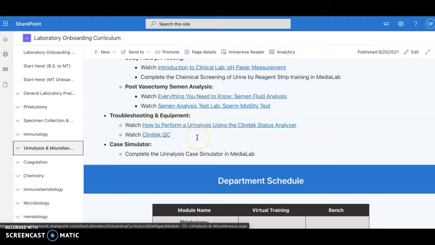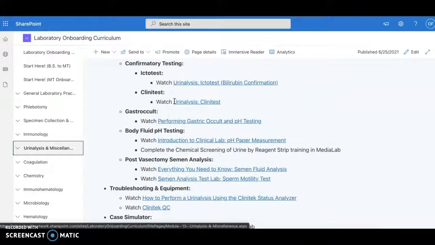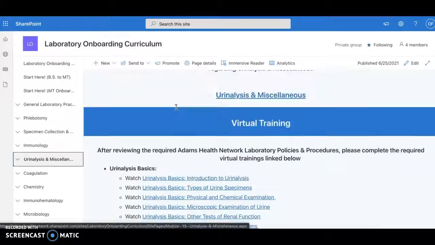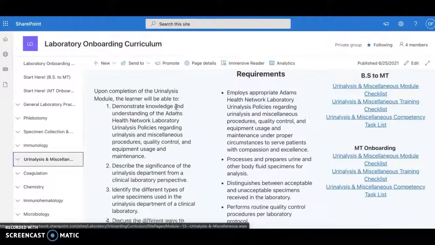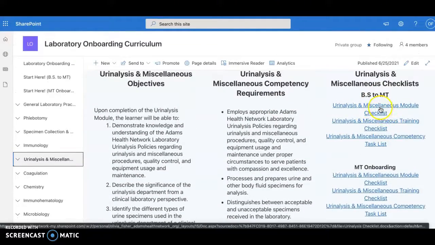And this is just any time that you may encounter a troubleshooting error, anything that requires you to do some troubleshooting, this may give you some background information on how to approach that. Additionally, this section will show you how to use some equipment that is frequently used in the clinical laboratory. And again, I want to mention that this does look overwhelming upon first glance, but keep in mind that you have this module checklist that you can use to stay organized and to stay on task.